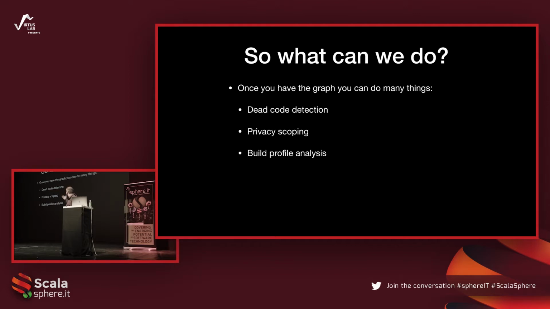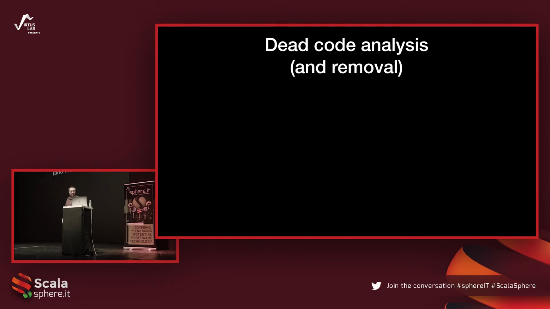Something Zainab talked about yesterday, build profile analysis. If I've got a build graph, by moving code around that doesn't depend on something else, I can potentially speed up your build significantly. And I think there's a bunch of other stuff which I haven't even thought of, and I get lots of ideas at conferences about people talking about this.